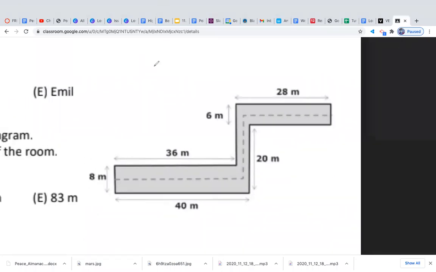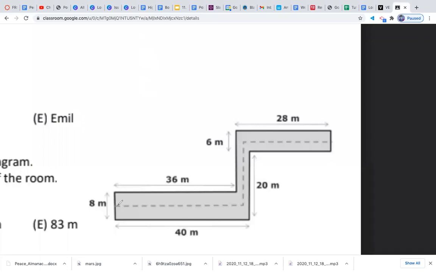So what we can see is that we need to find the length of this, and of this, added up all together in order to find the way. We can't just add 36 plus this length plus 28, because that will not give us the line down the middle. And the question said that the line is actually down the middle that the cat is walking on. So let's take a closer look at this.